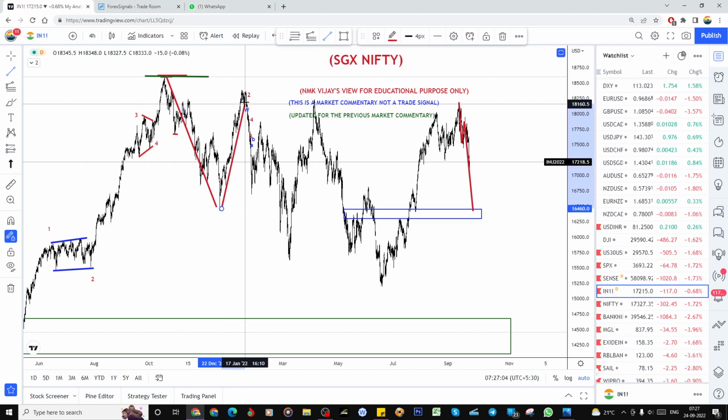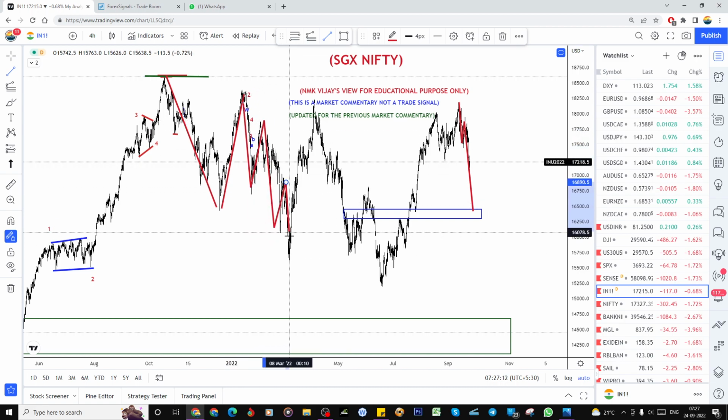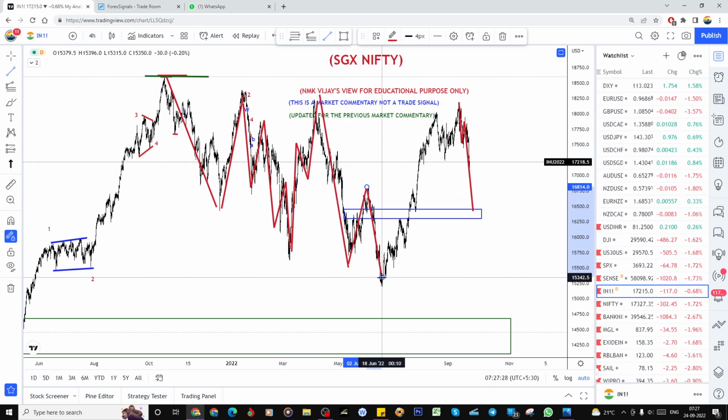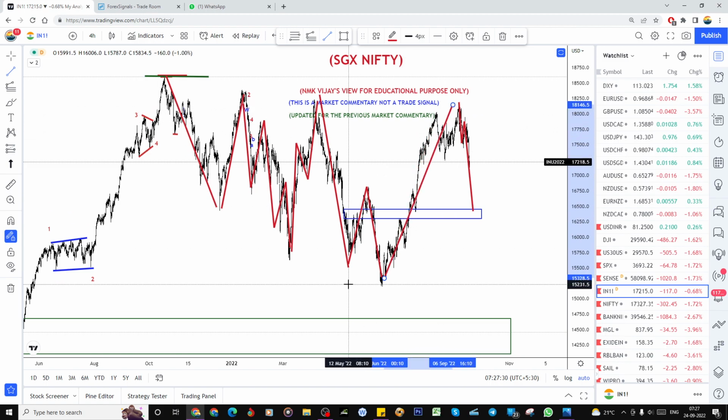After that this is one strong impulsive wave to the upper side. So after that everything is in 3-wave structures. Everything is in 3-wave structures. It's a 5-wave corrective pattern. It's called a 3-wave structure. It's the WXY or ABC. And here also it's looking like a 3-wave structure, and here it's also looking like a 3-wave structure, and here is the one 5-wave structure.